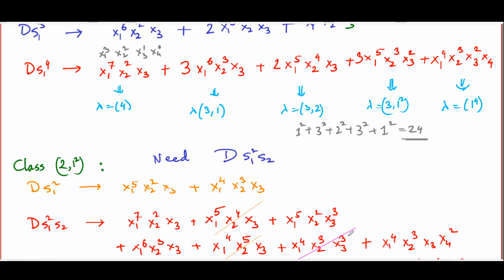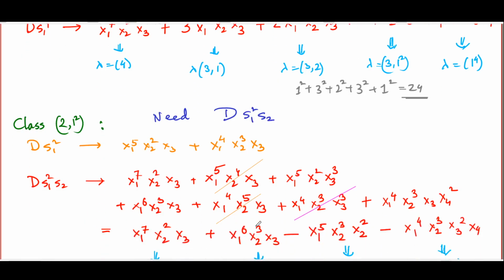x3 square gives you 4, 3, 3, which of course goes away, simply because of equal powers here. And x4 square now gives you a legitimate term, 4, 3, 1, 2 for the powers. But now notice that if you take this and this together, x1 to the 5, x2 to the 4, x3, and here you get 4, 5, 1. You have 5, 4, 1. Here you have 4, 5, 1. Same powers but in a different order. But this can of course be brought to the same term 5, 4, 1 by using a permutation. But that would be an odd permutation giving rise to an extra minus sign. So these two terms will cancel each other out.